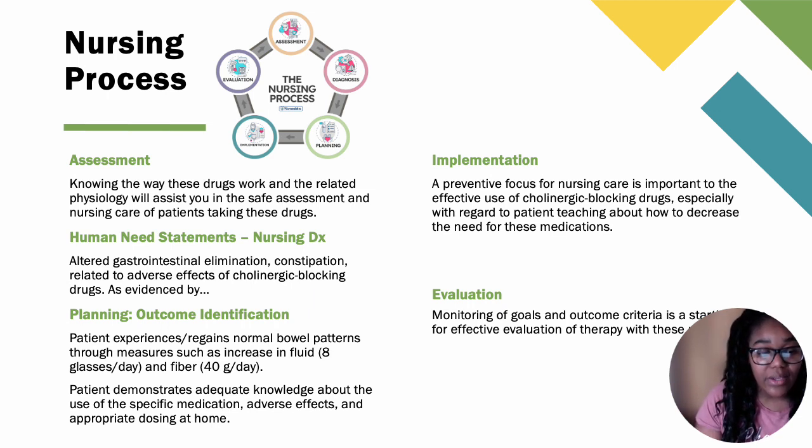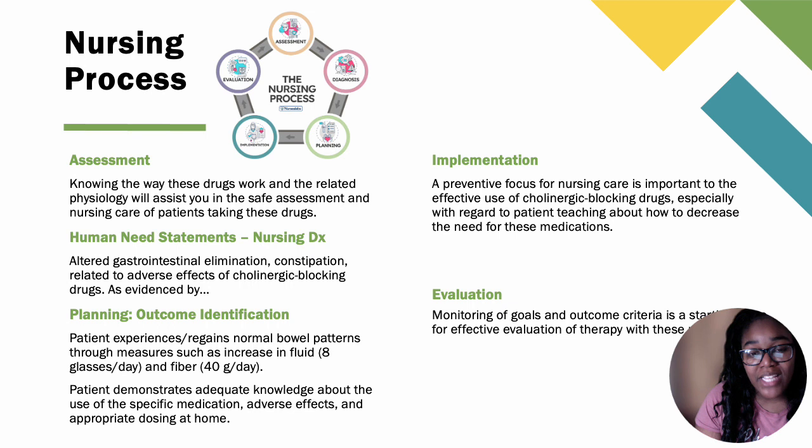You have your nursing diagnoses, and this is considered altered GI elimination, constipation related to adverse effects of cholinergic blocking drugs, as evidenced by whatever you see in the clinical environment that proves said issues. As far as planning, you have outcomes identification. So these are things that you want to focus on in the nursing process. The patient experiences or regains normal bowel patterns through the increase of fluids. The patient demonstrates adequate knowledge about the use of specific medications, adverse effects, and appropriate dosing at home.